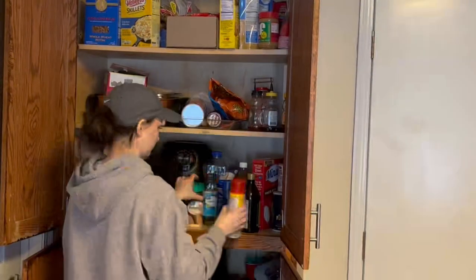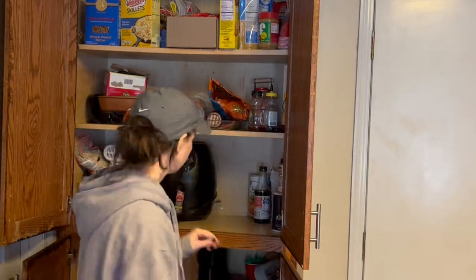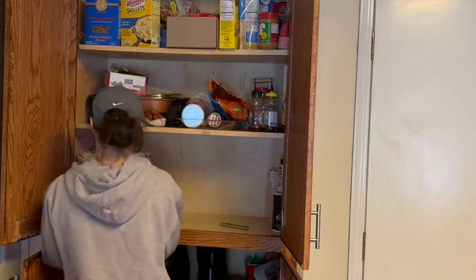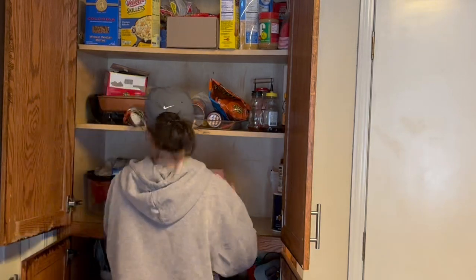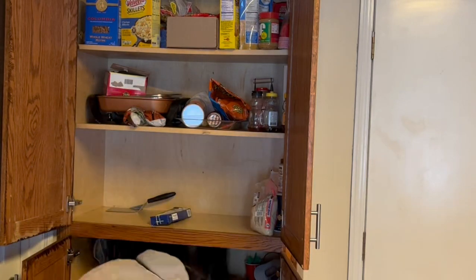This is our pantry, and I'm gonna go ahead and organize that as well. There's a lot of boxes in here that are empty, I discovered, and some expired stuff that I needed to go ahead and throw out. Went ahead and organized the appliances and moved my spices back into this cabinet as well. Organized those so that way I can find our spices a little bit easier.